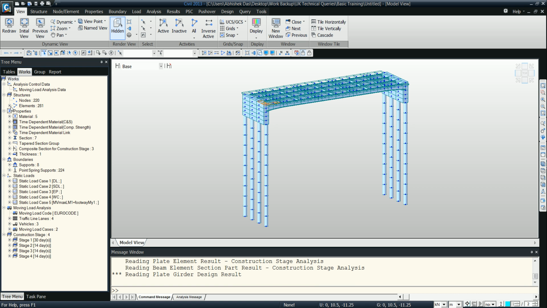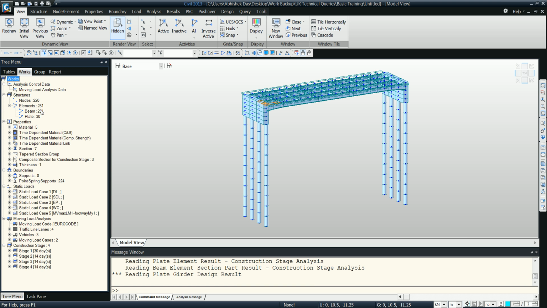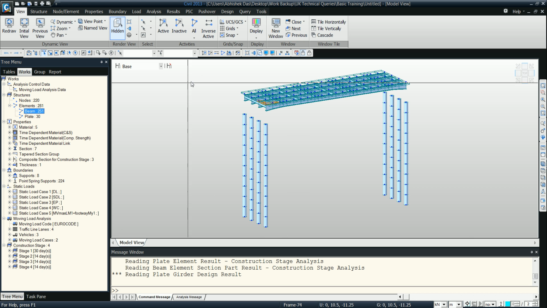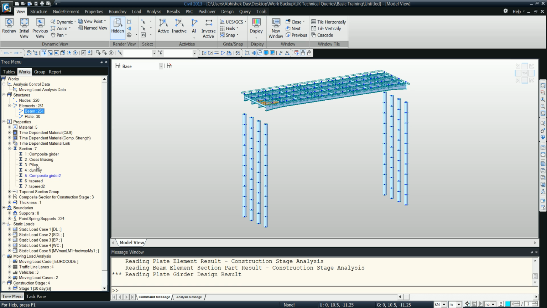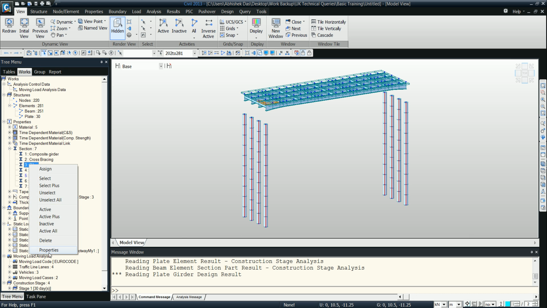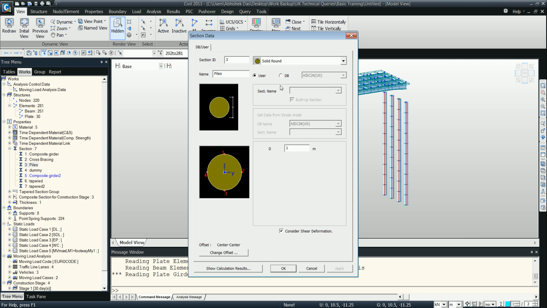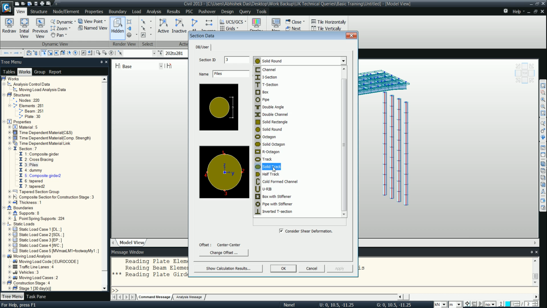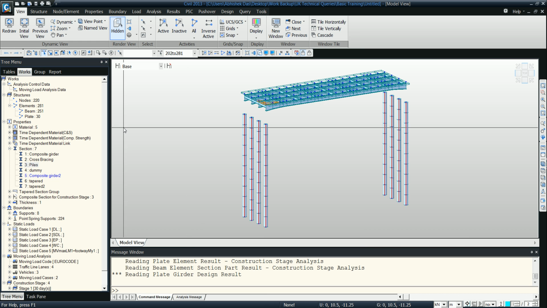So if you want to display anything, you can just double click here, say I have these many beams in the model, and those get selected, and you can selectively display only the beams, or you can always check which section belongs to which element. So say piles, double click to select only the piles. You can always change the section, go to properties, and change them here, change the shape of the section. So it allows you to edit the model.